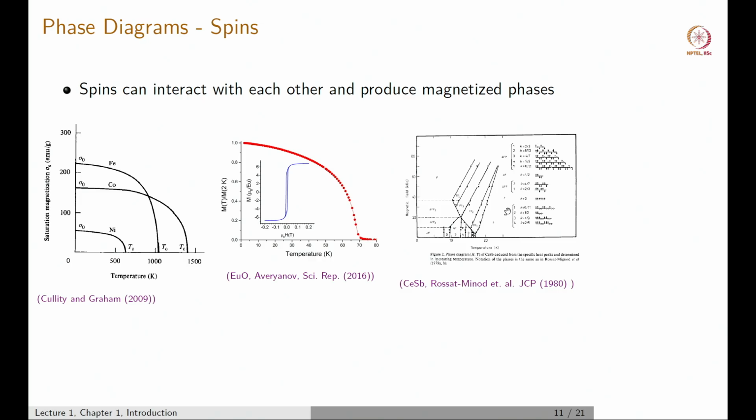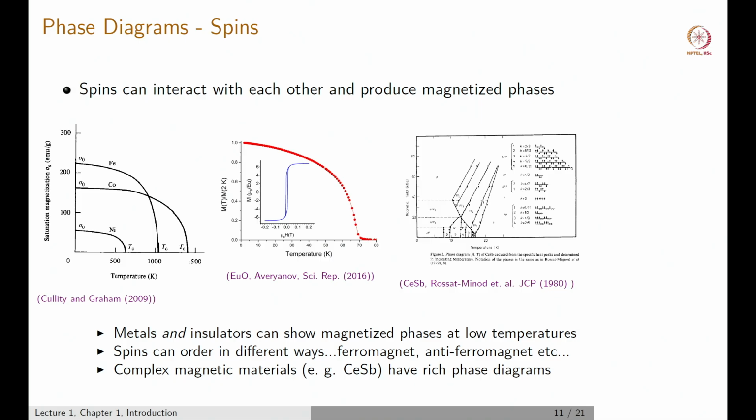So for example, you can form antiferromagnets. Antiferromagnets are magnetized systems where you have magnetic order in such a way that the spins are pointing one way on certain lattice sites and the opposite way on the other lattice sites. And you can get much richer kinds of magnetic structure depending on the material, etc. I am showing you here a variety of phases realized, and all these regions are distinct phases. They are labeled by these things here, and you can see that there are also phase transitions between them of various different types.